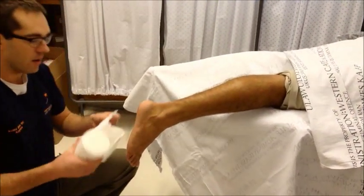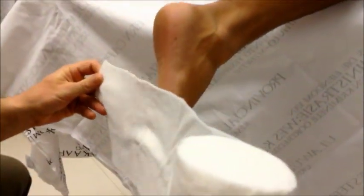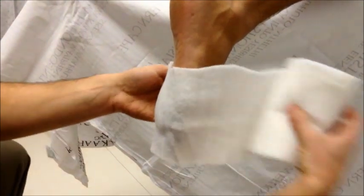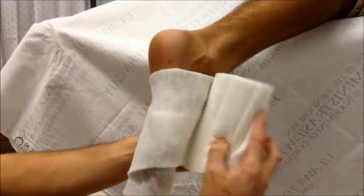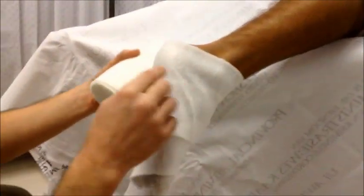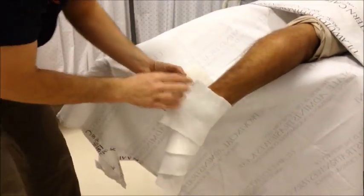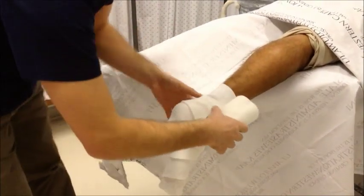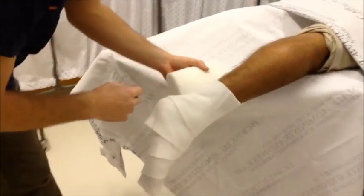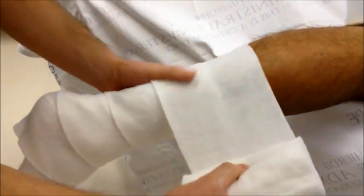I like to start wrapping at the feet and we make sure that the skin wool goes beyond where we want the plaster to end. Start around there and we're going to be doing a 50% overlap. Make sure that when you're going around the heel here that you are well covered on the heel. If you have a little dog's ear like that, you can just tuck it in neatly. You'll see what I mean by a 50% overlap — that is just that we make sure 50% of the layers are overlapping, which means you have a real two layer cover on every part of the leg.